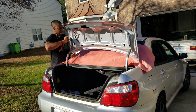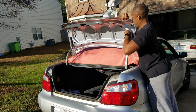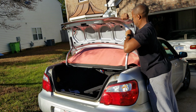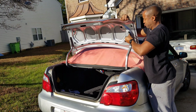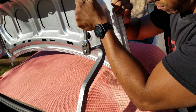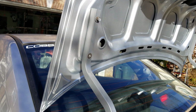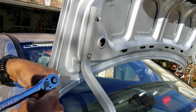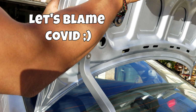This is a freshly painted trunk, and I neglected to check the threads before inserting the bolts. This is gonna come back to bite me. This second bolt was difficult to get in, and so was the third one. And then this happened. Man, look what I did. I snapped this bolt off, probably because there was paint in the threads and I was being a little too aggressive.